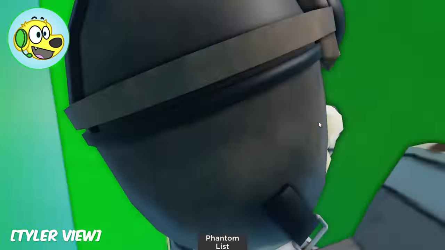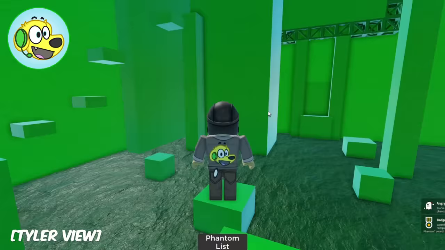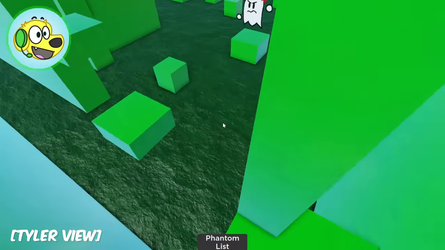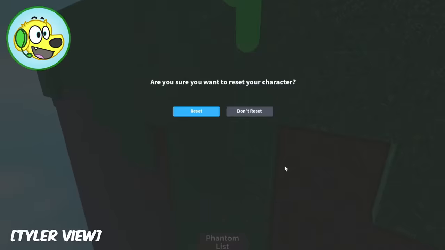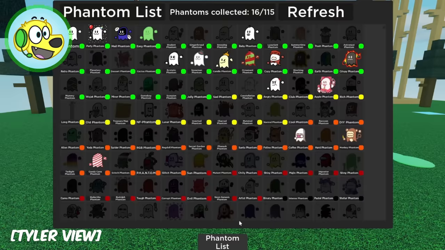No, I went back to the spot. Oh, okay. Ooh, yes, I got the angry phantom. That's so funny. All right, how do I go back to the spot? You have to reset. All right, I'm back. Here, I'll reset too, and then we can see how many phantoms we have. Okay, it says I have 11. It says I have 16.